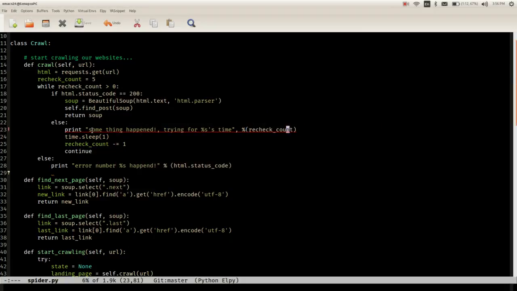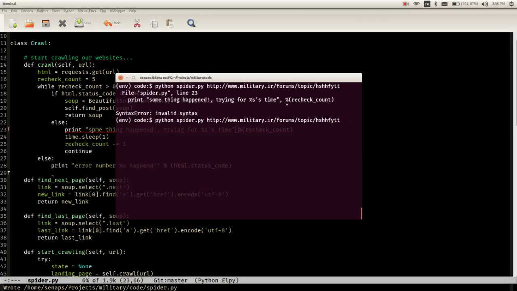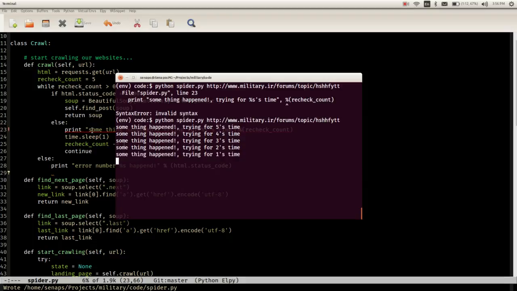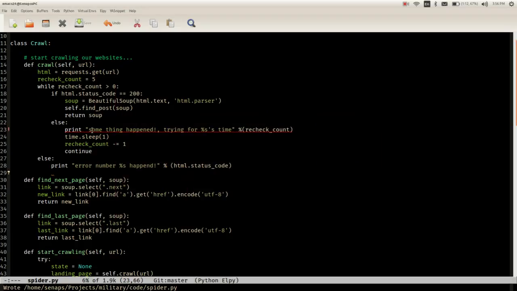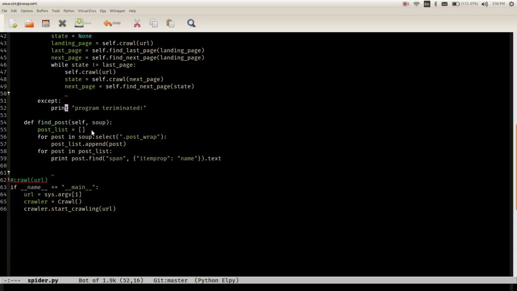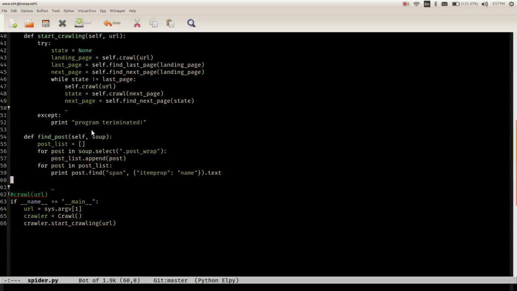We shouldn't have this. So we're okay by now. Something happened for 5th time, 4th time, 3rd time, 2nd time, 1st time, and error number 404 happened. We could have just deleted all this code and not have it, but we're gonna have it. It's gonna be fine and fun to have an error system. So it's our crawling page, and all of its problems maybe solved.